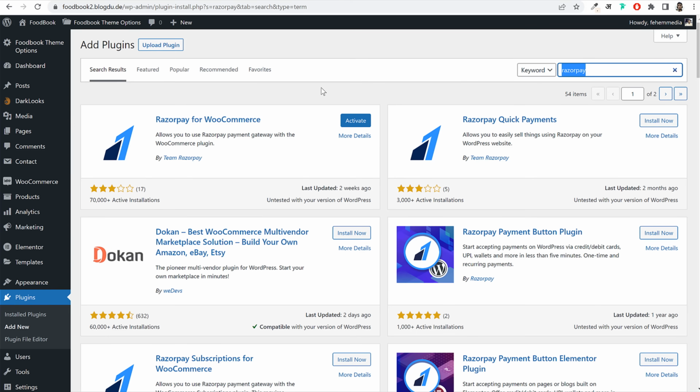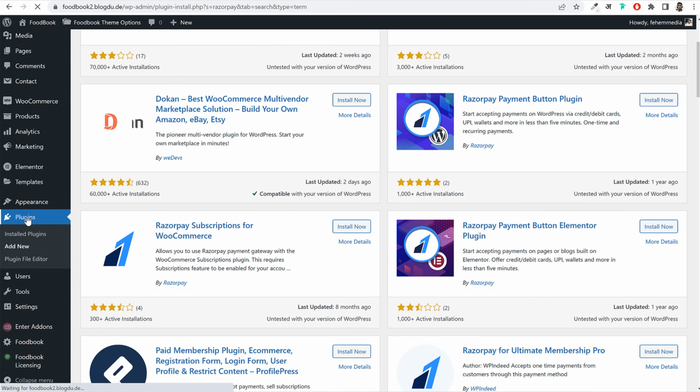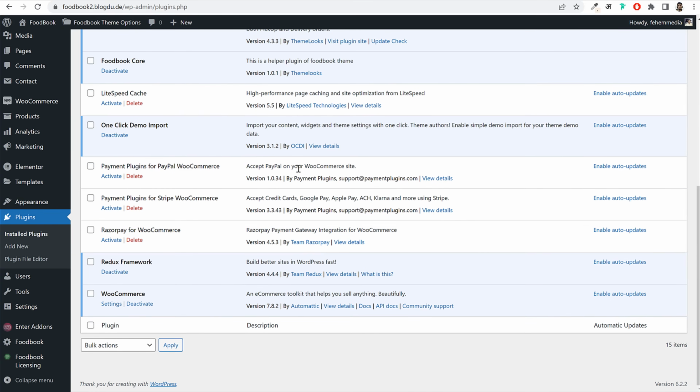Okay, it's pretty simple. Now, once you install all the payment gateways that you want, after that, you can click on plugins at the left hand side and you can activate all these payment gateways. So we have installed 3 payment gateways for now. So let me do one thing, click on installed plugins at the left hand side. Now scroll down and here as you can see, these are the 3 payment gateways that we just installed. Now under bulk action, select activate, click on apply. All 3 payment gateways will be activated for you.